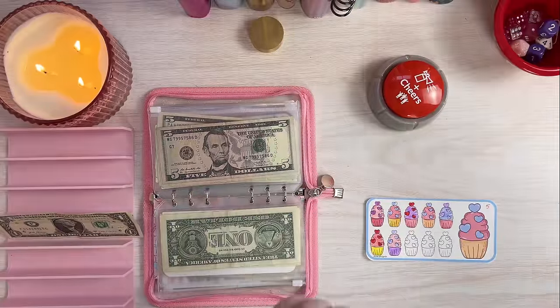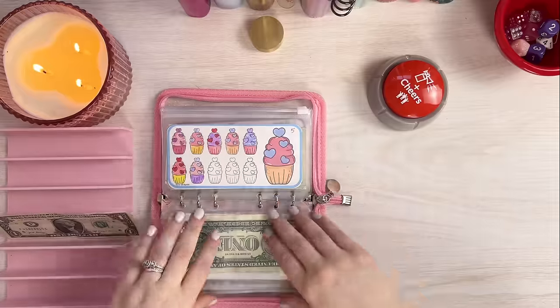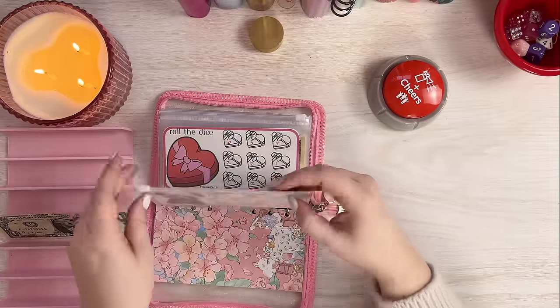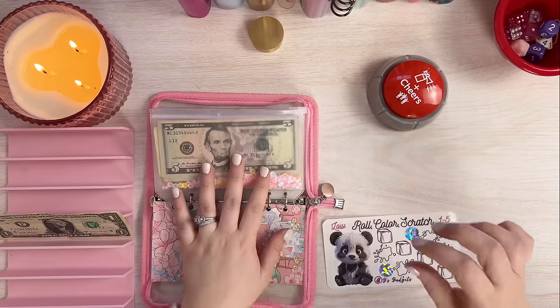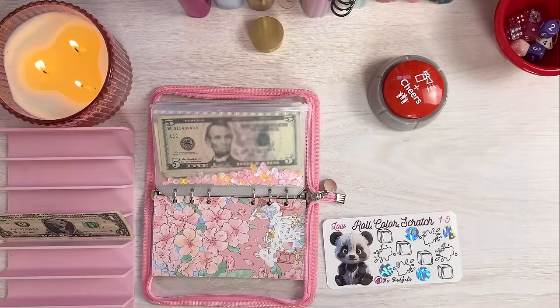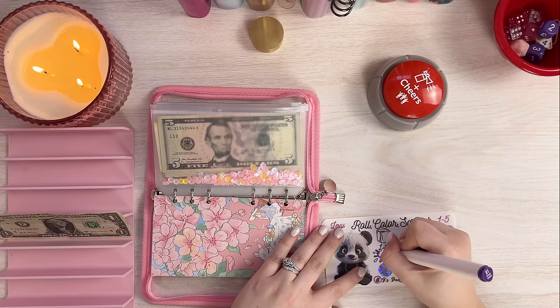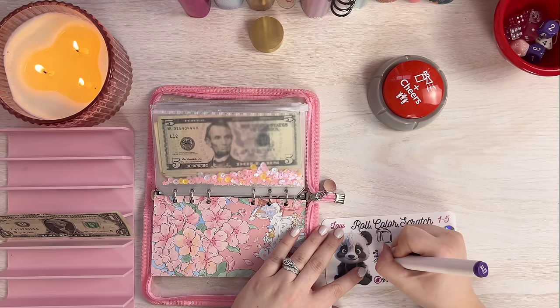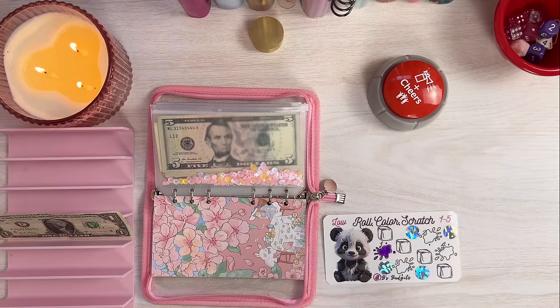Okay, and that is that. So we've got that cupcake complete. And let's look in the front and see if there's a 1 for Brooks. Ooh, there is a 1. Guess what, guys? I'm gonna use up my very last dollar by coloring in this $1 paint splatter spot on Brooks' challenge here. This cute little panda. He is just super cute. So we'll color this in and we'll put the last dollar down.